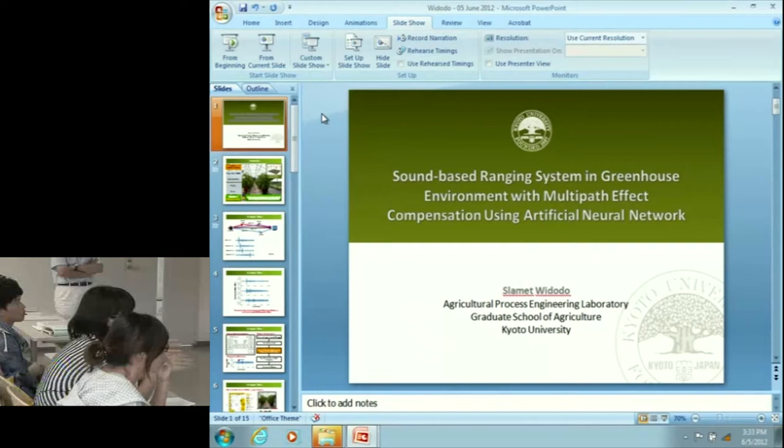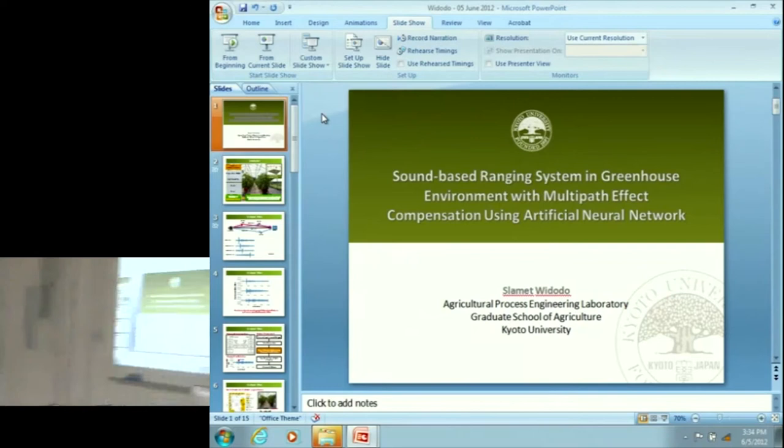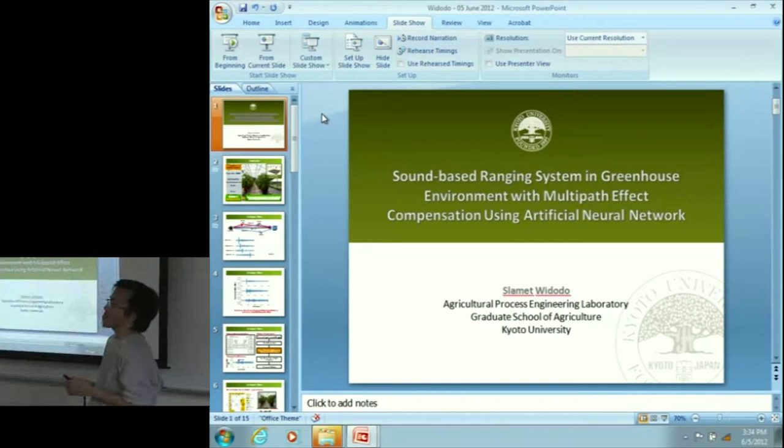If you use a different plant, different food, is it possible to have such good results? Yes. This is a common question when we use neural networks or other soft computing methods. Of course, some models may be very good in certain conditions, but may not be able to handle different conditions. So that's why in my future plan, I will try to take more data. Maybe it's also only applicable for a specific plant or some greenhouse condition.